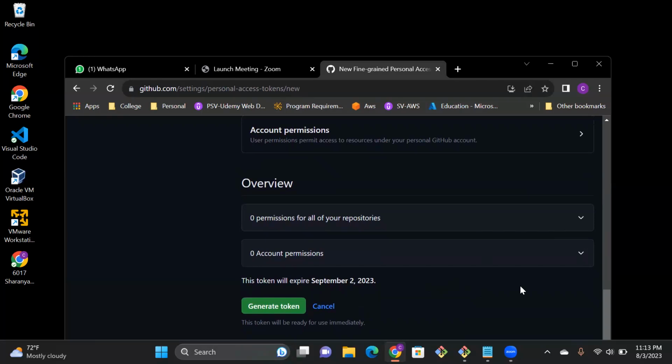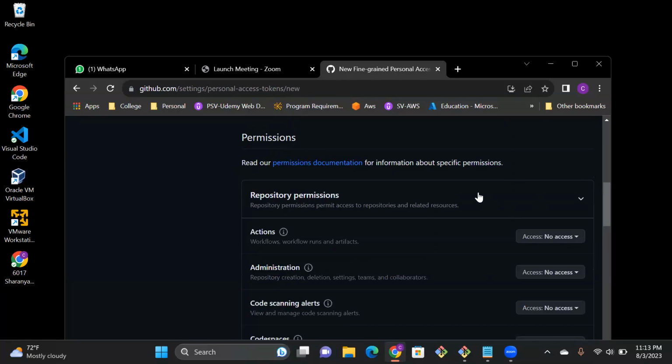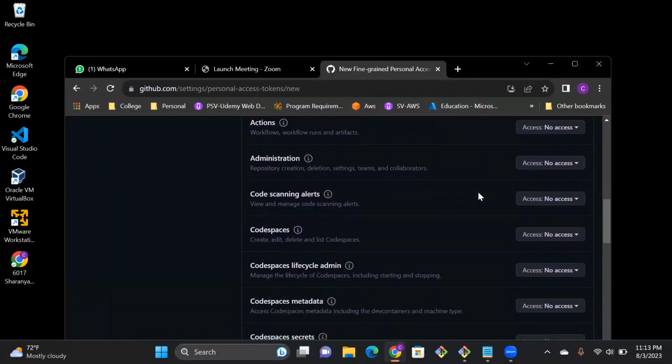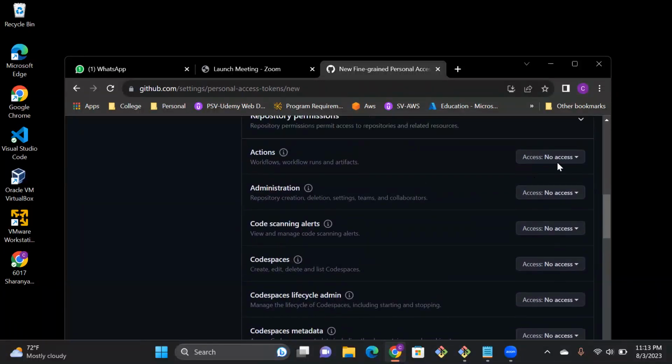Can you go a little bit up? Repository permissions: workflows, administration, teams, collaborations. Can you give access for everything? Instead of access, read and write.